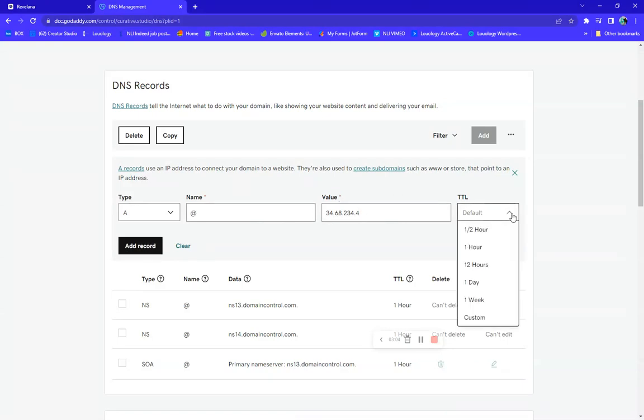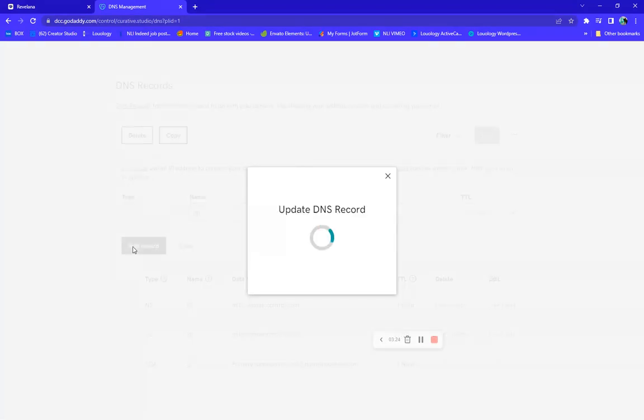Whatever the default is, just pick the shortest amount of time, no matter what. Even if you're not in GoDaddy, always pick the shortest amount of time. Notice the domain is actually curative.studio, so that adds that record.